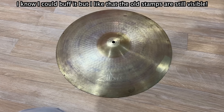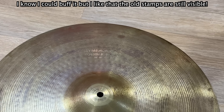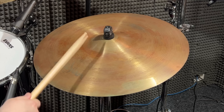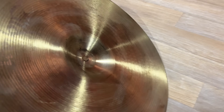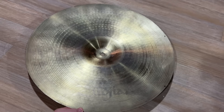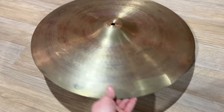Oh mate, she got a lot of her tone back. I mean it's a really really thick cymbal but it actually sounds really neat for just kind of hammering on. There you go. I remember last time I cleaned a cymbal I didn't do a before and after recording, and I felt bad — I was like I probably should have. And it's so like, there you go — now we're all square, mate.